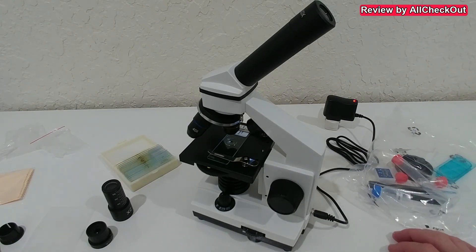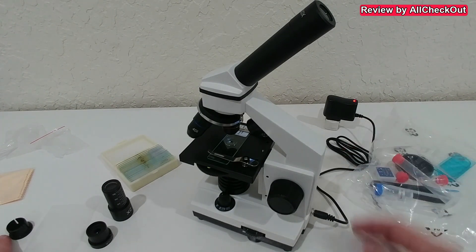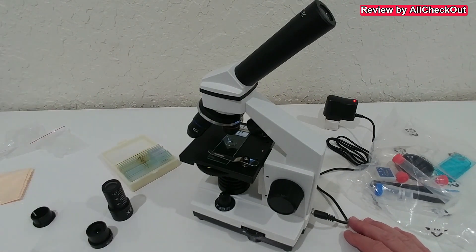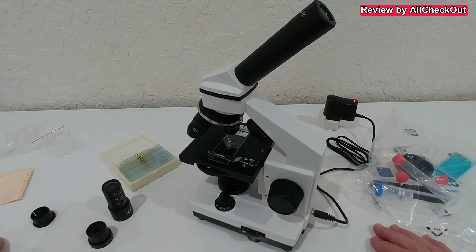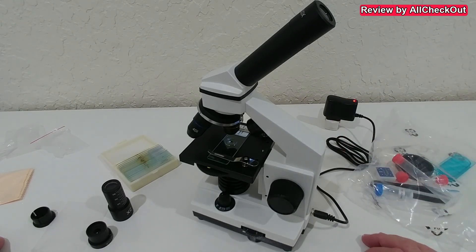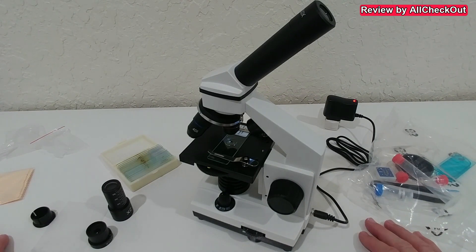I still can't find the phone holder — that may be a small disadvantage. I don't know if it's missing or not really included in this set, so if you really need a phone mount, better double check with the seller. But if you don't need one, I think you can't go wrong with this set. It's a really good beginner set, comes with slides and different magnification options, and the optical quality is really good. If you can get it for 150 dollars or even below, it's a decent thing.